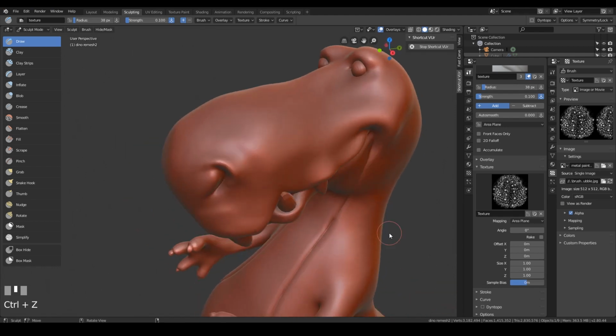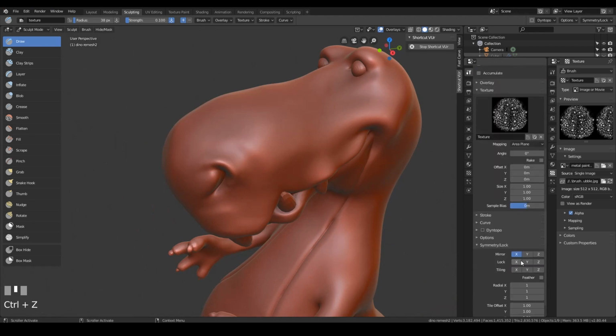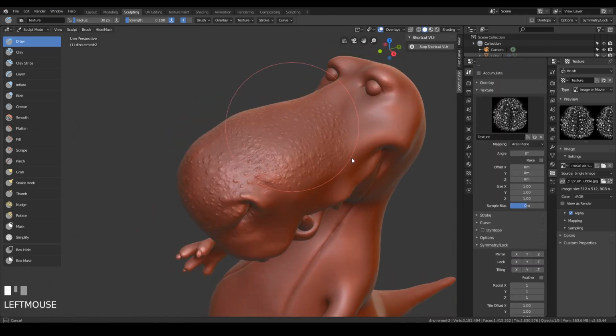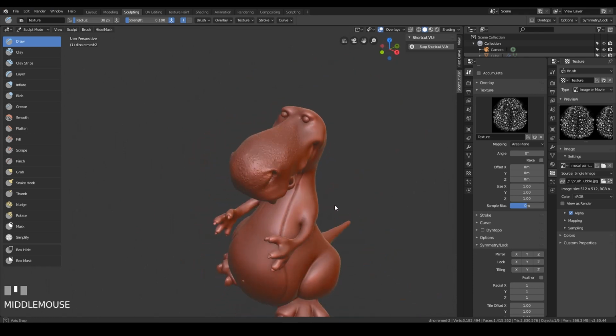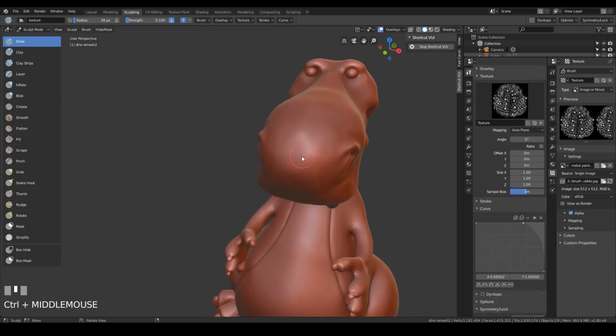In fact, no, I'm going to turn symmetry off. I want them to look a bit bigger. So symmetry lock, turn that off. It's just the overlap I'm not so sure about. So what I'll do, where the curve is again, I'll just bring that in a bit more and see what this looks like.